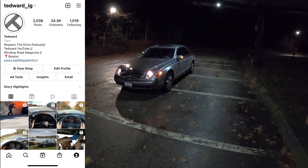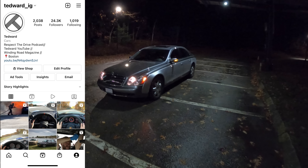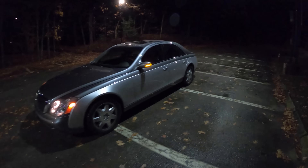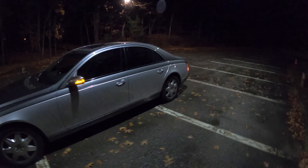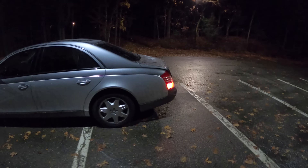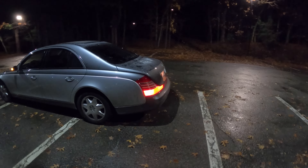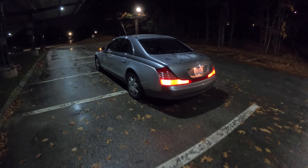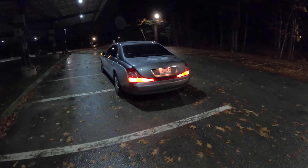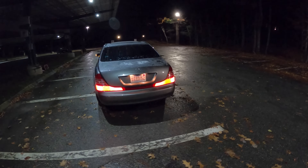Welcome back, I'm Tedward. Tonight we're going to take a little night drive in the old school Maybach. This is a 2004 Maybach 57. I've been daily driving it because my M3 is in the shop. BMW Motorsport is fantastic but no, they did not give me a Maybach loaner. A good friend of mine, Chris, said hey if you're without a car for a little while, why don't you go run the Maybach around for a bit — and that's exactly what I'm doing.